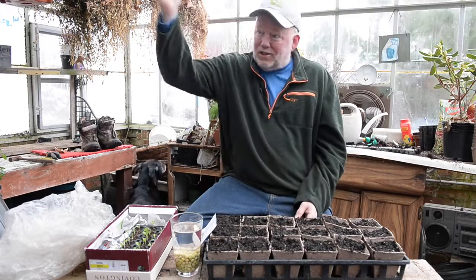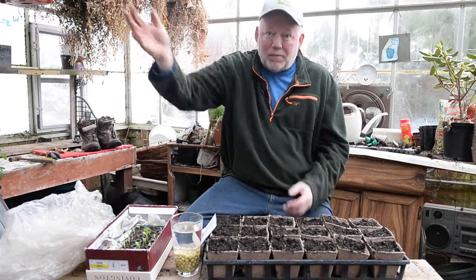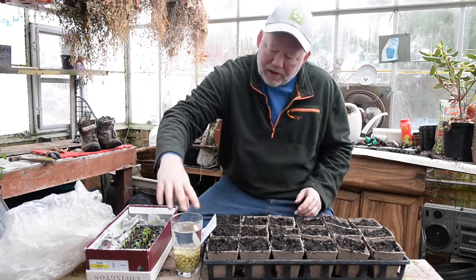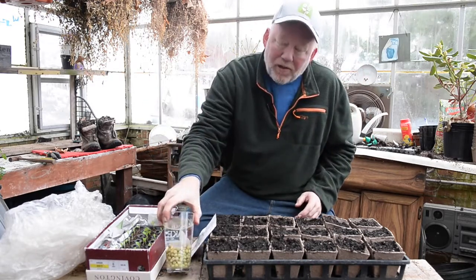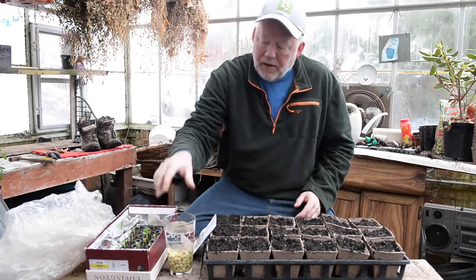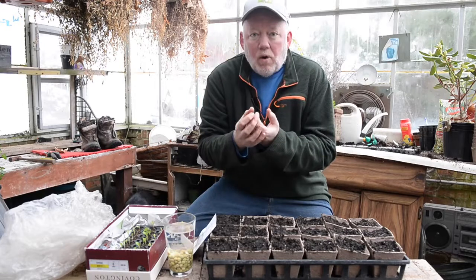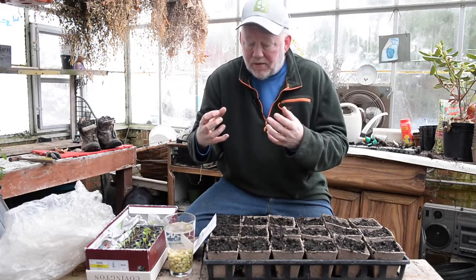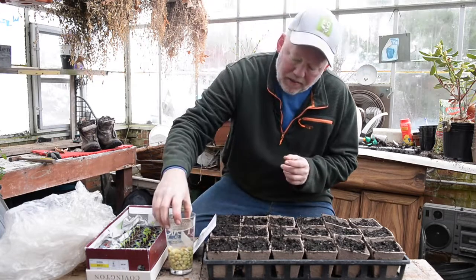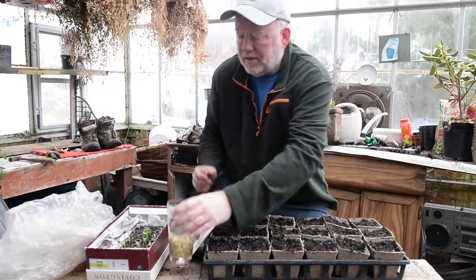And like I said, there's no way we can get things going in the garden. Sometimes what I'll do out there when we're in a situation like this, maybe a little warmer than this, I'll put some compost down and then put my pea seeds in. But whenever I'm planting peas, the number one thing to do, soak them overnight. That is going to make a big difference, because they'll soak up that water. They'll get 3 times the size of that little pea seed, and then they're soft and ready to germinate.